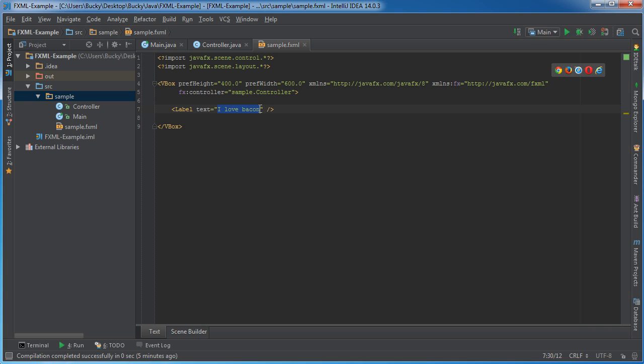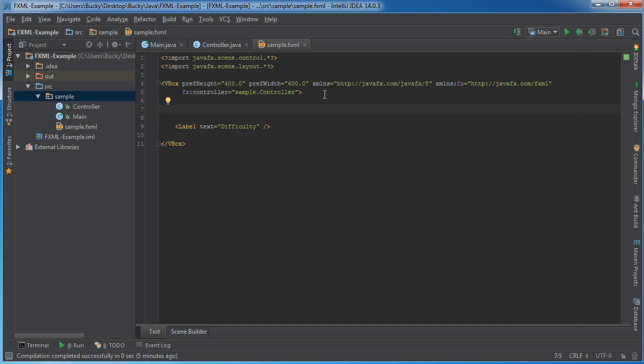So let me just change this to difficulty. Alright, so remember, for each radio button, you set it as part of the same toggle group, so you're going to need to use that toggle group over and over and over again. Well, anytime you want to use an object over and over and over again, you actually need to define it as a reusable object. So if you just write fx:define, and then you close this, then in between here you write any objects that are going to be reusable through your code. So I know that this is a ToggleGroup, and of course we just need to give it an ID so we can reference it. So I'll just call it something like difficulty, whatever.